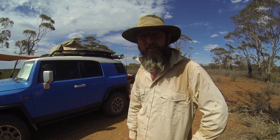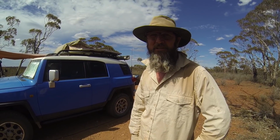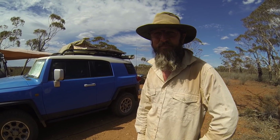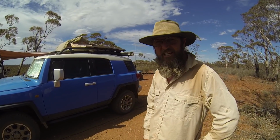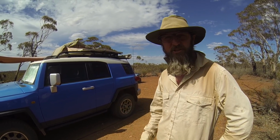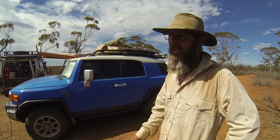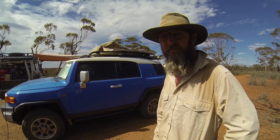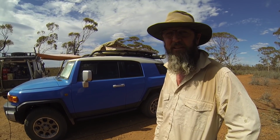As I said, I'll give you a bit of a walk around our camp, and we'll just do a basic overview of what we've got here and how we live in the bush full time. This is the FJ Cruiser. This is what I drive around. So we use the FJ to tow the trailer because it just tends to tow it a bit nicer than the Troopy. It's got a bit of a lift in it and a winch and a second battery in it, so the basics of what you need to travel out in the bush.